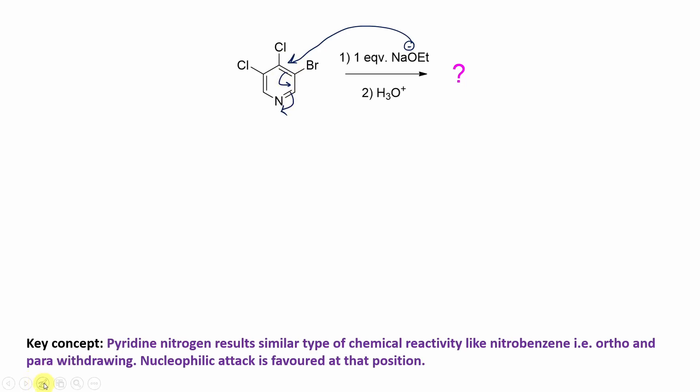Now after that, what happens? The negative charge attacks, this bond comes here, it goes there. The electronegativity of nitrogen is helping to stabilize the extra charge or negative charge. It produces negative charge here. By the way, I'm not drawing all the canonical forms. It's not needed, but if you feel any difficulty, I suggest you to draw. You will understand. So OEt-Cl. Now in the next step, it will push, Cl will leave.